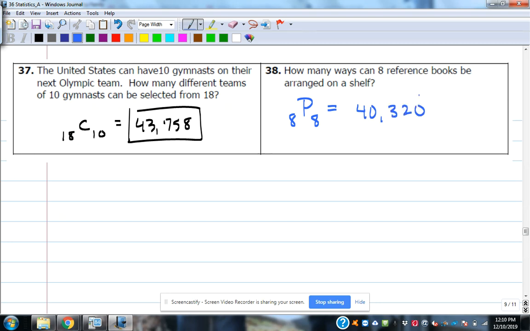So think about it this way. You number the books 1 through 8. The first way you put them up there is 1 to 8. When I swap number 1 and number 2, that's the second way. Then the next way, if I put number 1 back in the first position and swap 2 and 3, that's another way. Swap 3 and 4. You do that the whole way through. So it adds up really fast as to how many different ways an arrangement can be, because all I've got to do is change the position of 2 of them, and it's a different permutation.